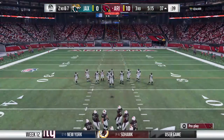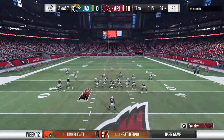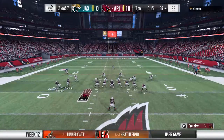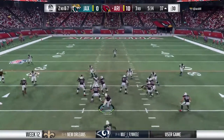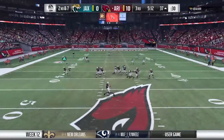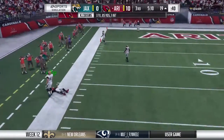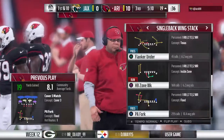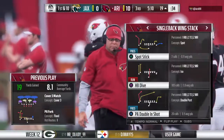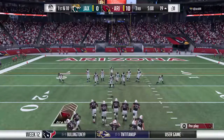Seven yards to go on 2nd down. On play action, Cousins. It's brought in left side by Tate. And he's going to be out of bounds down inside the 20. It's a gain of 19 down to the 19, and it's a 1st down. So they're operating in the red zone.